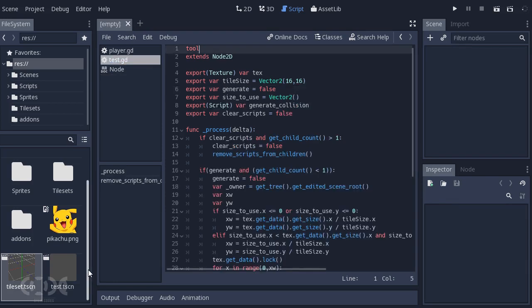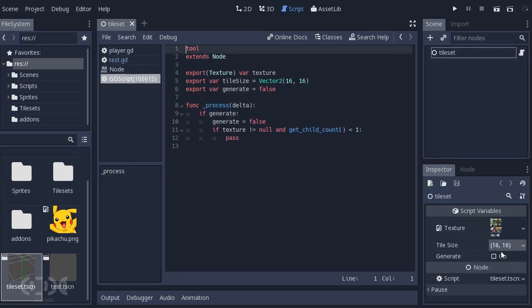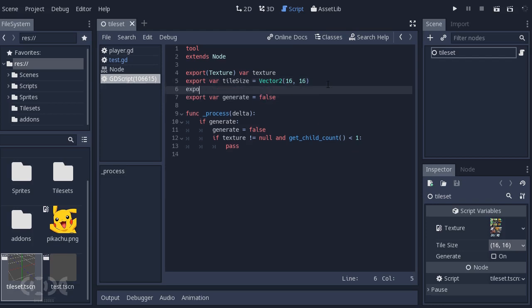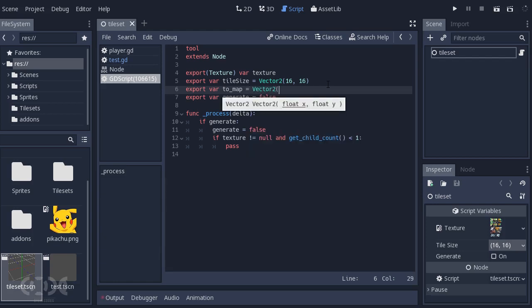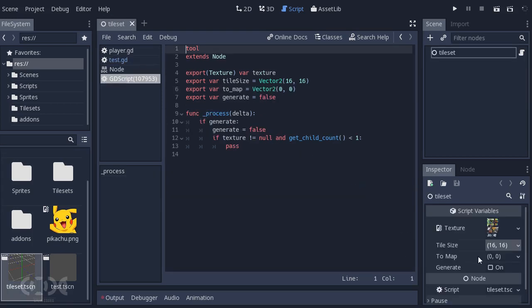And once again, let's just reload the whole scene, and oh, I forgot to save it. Export var to map equal to vector 2 0 comma 0, and we should be done. Sorry, let me just close it, reload, and you can see we have 2 map.